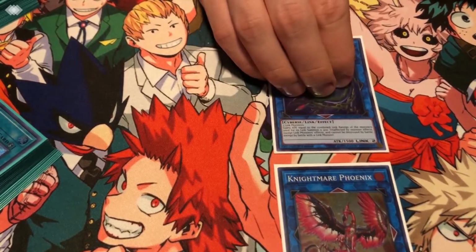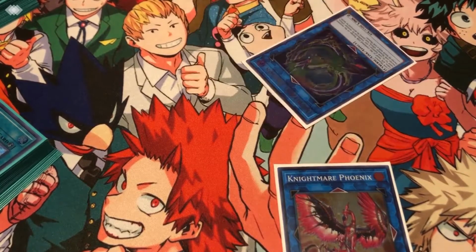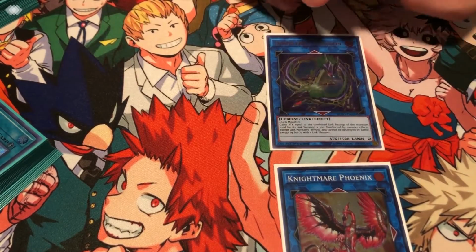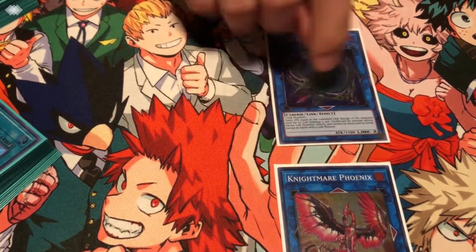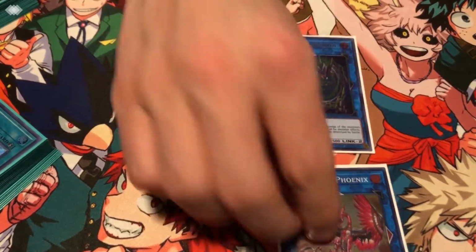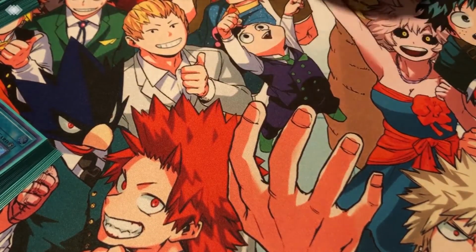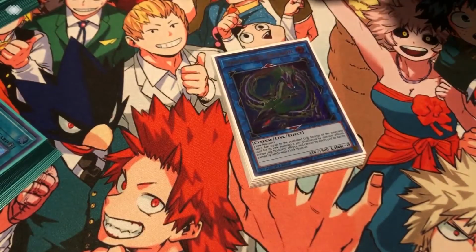It can only be destroyed by battle by a Link monster, and it can only be targeted by a Link monster? Unaffected by monster effects except for Link monster effects. So if your opponent doesn't have a Link monster way to out this, then literally they just lose. They'll lose to beatdown with this, and with Nightmare Phoenix too. You just have weird plays like that. It's not crazy, but I just like the card. I think it's really cool.